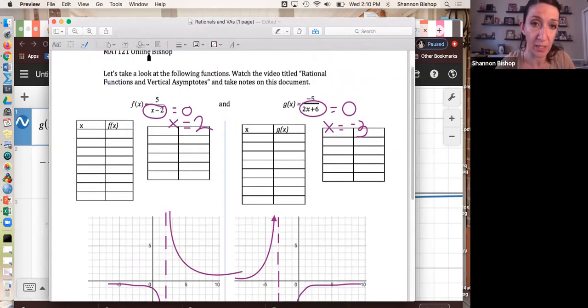So back up here, we said it happened when x equaled 2, right? Oops, I just wanted to draw a box. Can I draw a box? Yes, no, I just want to draw a box. Here we go. So we said that the value of x that caused the error was 2. Well, vocab word, guess what? The vertical asymptote is x equals 2. On this one, the value that caused my error was x equals negative 3. So guess what? The vertical asymptote is at negative 3. So you'll notice that it always comes from that denominator. Whenever the denominator equals 0, that's when you're going to have your vertical asymptote.